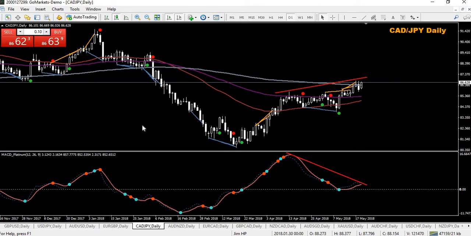Let's go. Canadian Japanese yen. Again, nothing at the moment. Price is at the 240 LMA, which is a grey MA here. I've drawn the red trend lines in anticipation of possible bearish divergence. MACD's going down, price is going up. But at this stage, price looks like it's heading up, so we just have to wait.